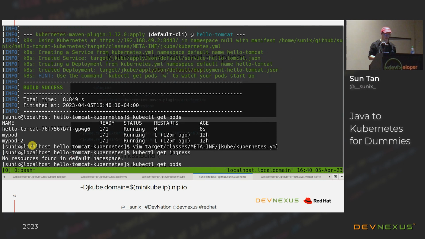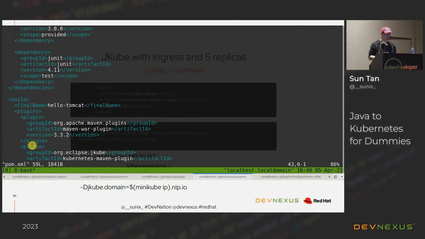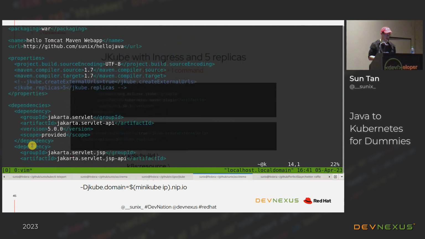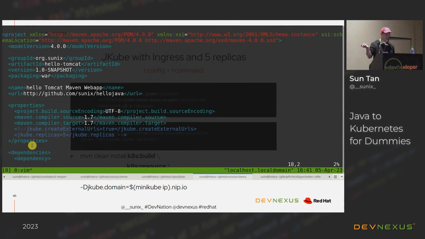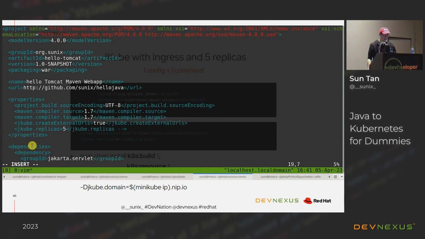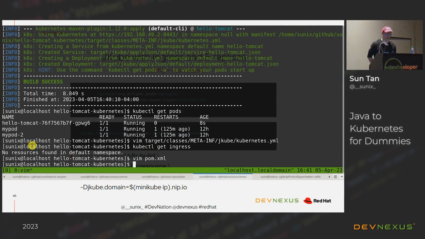For instance, if I want to create an ingress, I can use this property, and for the replicas, I can use jkube.replicas to change the replicas that are going to be generated in the deployment object.